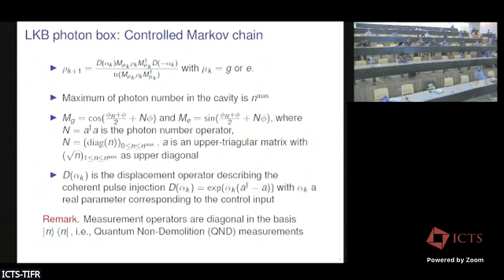Yeah, here we suppose that we cannot have more than 9 photons inside the cavity, but maybe it's up. But in any case, I know that in his work, they also look at the case when we have the infinite case. So I'm not sure, I mean we can also have the infinite case.